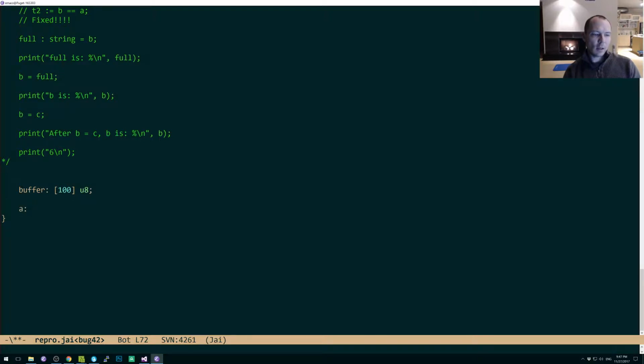And I'm going to say A is a pointer to U8 buffer.data. B is a pointer 32, we print A and B.